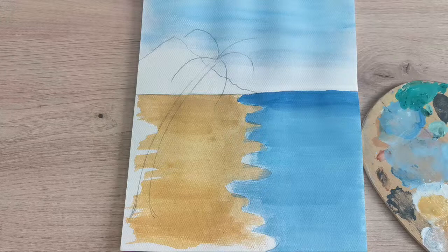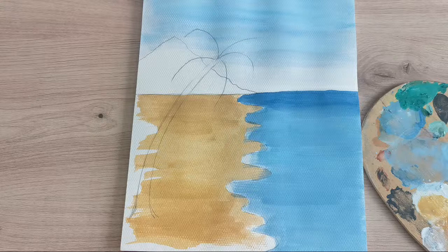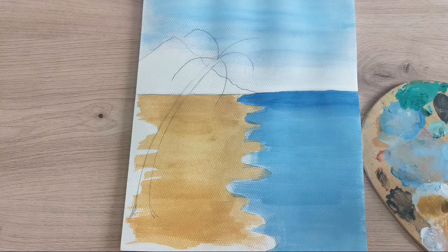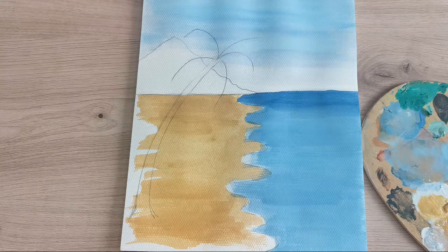I'm using the yellow ochre shade, okay? But if you don't have it, you can use a light brown shade if you have, or a dark yellow shade if you have, or just mix any of these two together to get a proper shade of sand, okay?